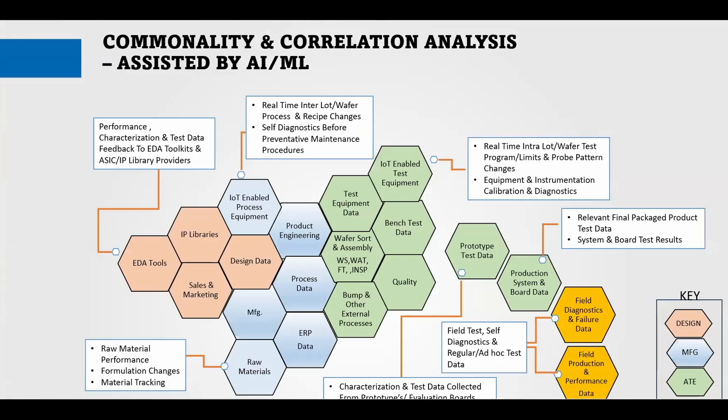So let me show you. This slide over here gives a little bit more color. So here is what we are talking about design. So in design, we have EDA tools. EDA tools themselves may introduce bugs in your design. You have IP libraries that you can basically build yourself or you procure. And then eventually, you end up with a tape out that you end up manufacturing. What will be the solutions of the future would be able to say, for this IP library that I'm selecting, or this tape out that I have, which are the IP cells and IP blocks that are basically being included in that tape out. By the way, have those been used in manufacturing a device already? So I can access process data. I can access assembly and test data. I can access prototype data, whatever data that's available.